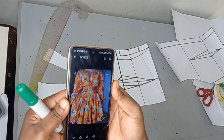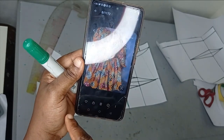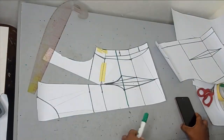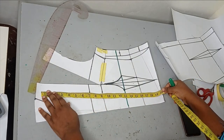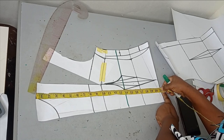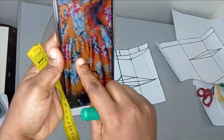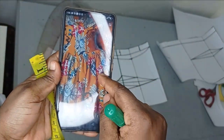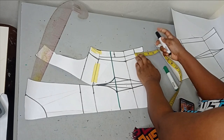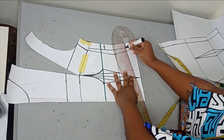To create the basque corset line — looking at this bodice, the basque corset stops before my hip line. The hip line should be around 24 inches deep, but I subtracted from 24 inches to make my length 21 inches. The basque effect is not too deep, not too obvious — just a bit here. So on this side I'm going to be going up by two inches from my waist line.